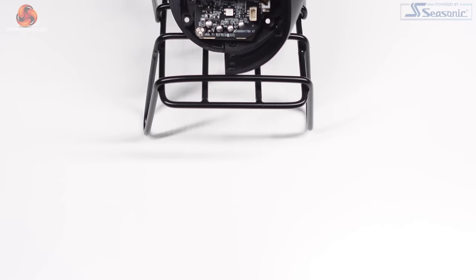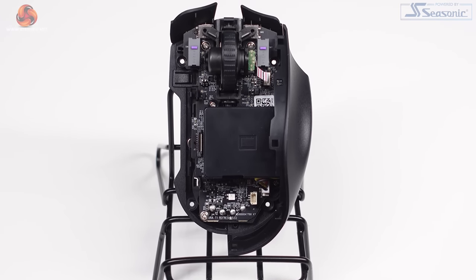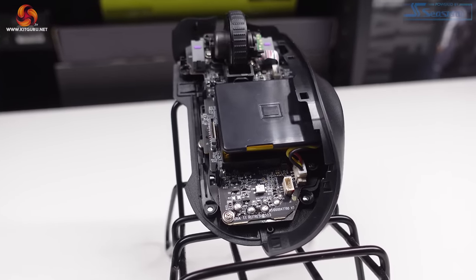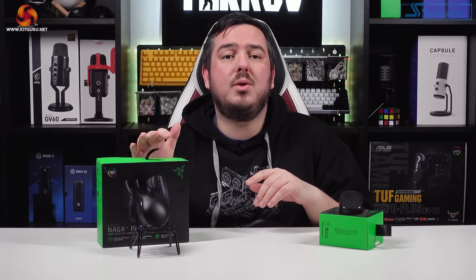Now let's talk about the sensor in the Naga V2 Pro. The mouse features the same sensor as found in the Death Adder V3 Pro and the Basilisk V3 Pro, which is Razer's own Focus Pro 30K optical sensor. Now, back in my review of the Death Adder V3 Pro, I praised the sensor for feeling fast and fluid, and that's no different at all on this mouse.